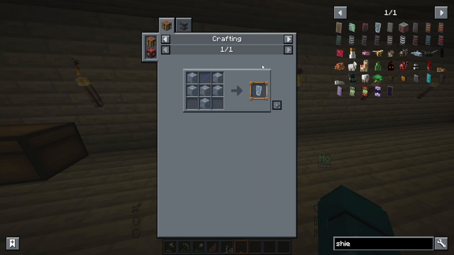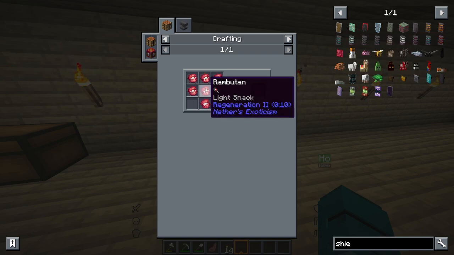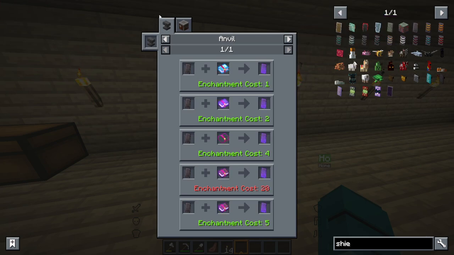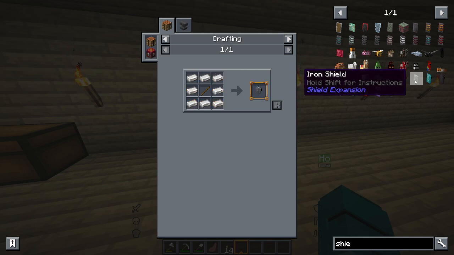Here, let's see. What's this? Moonstone. Vitreous moonstone and blue skies. I think that's a dimension. Twilight Forest, we could do that. Nether. Okay, so basically we are kind of screwed in that department. Oh, wooden shield, golden shield.